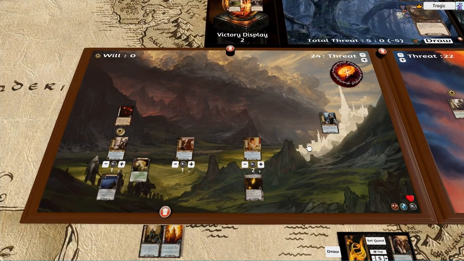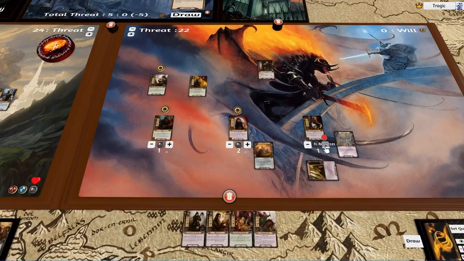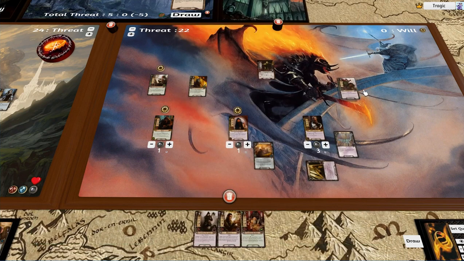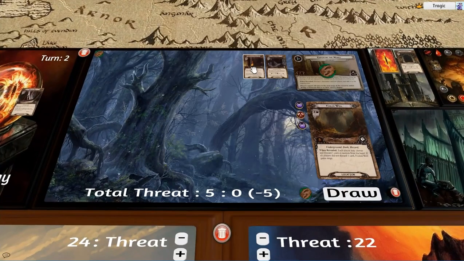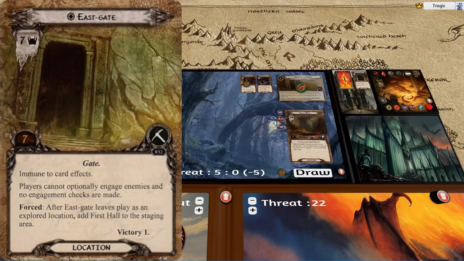Nice. And now I'm simply going to quest. We still have no questers on this side, which is horrendous. Meanwhile, over here, let's tap you and get another 2 resources. I'm going to spend 1 resource and place out Shadowborn Scout. This allows us to place a progress token on any location. I'm going to place it on the Bridge of Khazad-dûm. Remember, only the East Gate was immune to card effects.